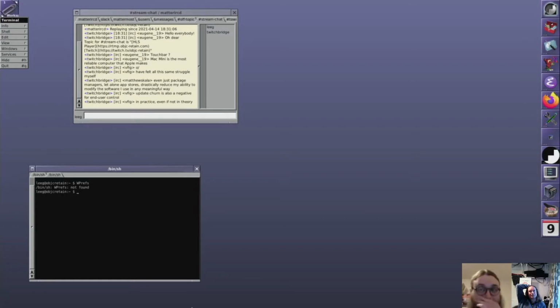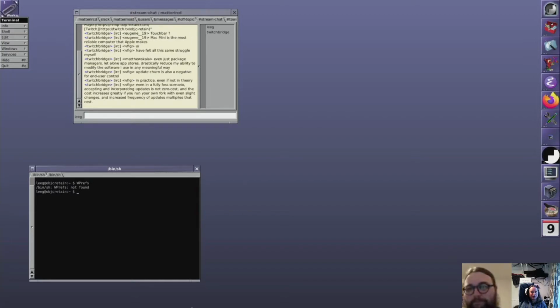And so this paper I was reading had a tiny little footnote, but one that was probably the most important thing I read in the paper. This author was describing that even in a fully free and open source software scenario, accepting and incorporating updates comes with a cost and a risk, and that risk increases with the number of patches you have, which you are supposedly free to do, and with the number of updates that come out.